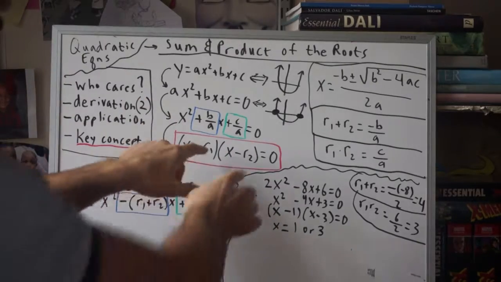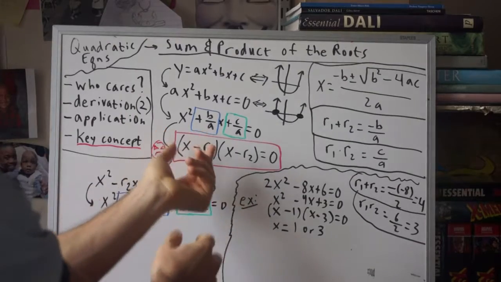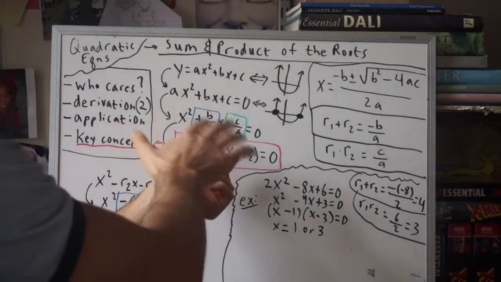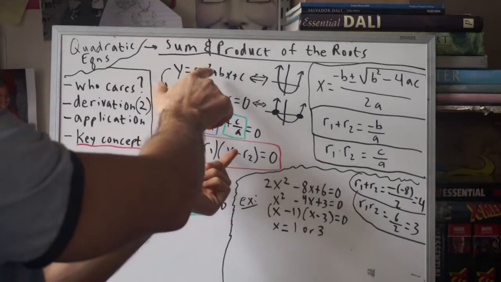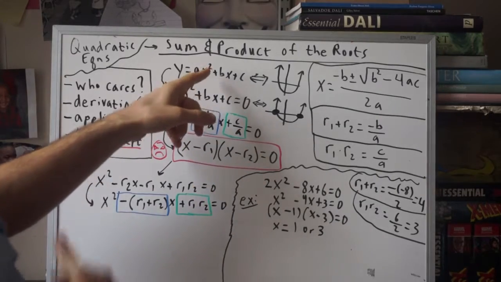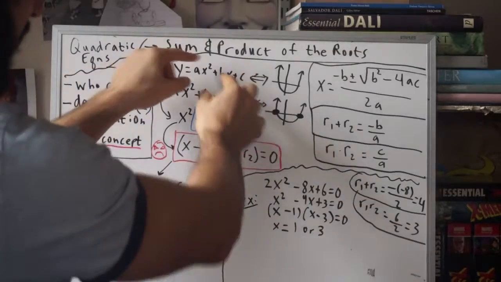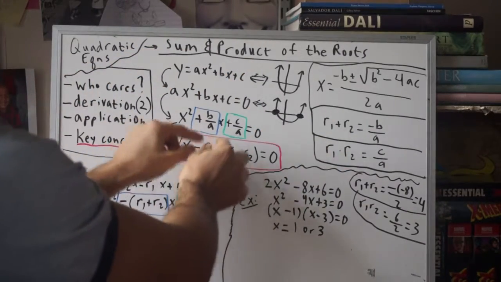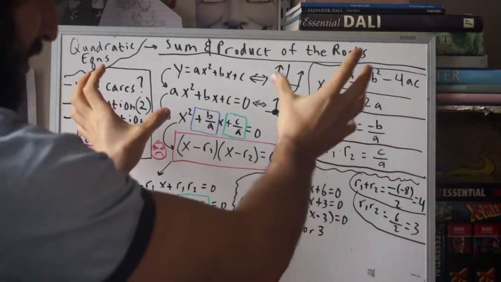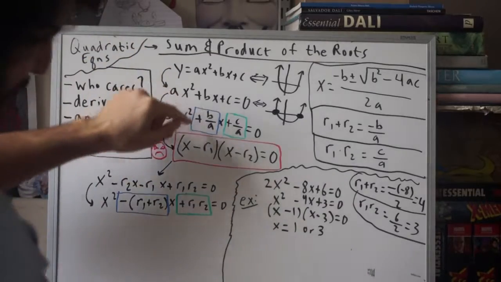Alright, so assuming we knew what these are, we could break this down this way. It's x minus something times x minus another something. Now this is a very important property. Let's say instead of quadratic, this said the 7th power or 8th power. If this said the 8th power, we would have 8 of these terms. So it would be x minus r1 times x minus r2 times x minus r3 all the way up to x minus r8. I'm going to stress this, it is very important to understand this step.